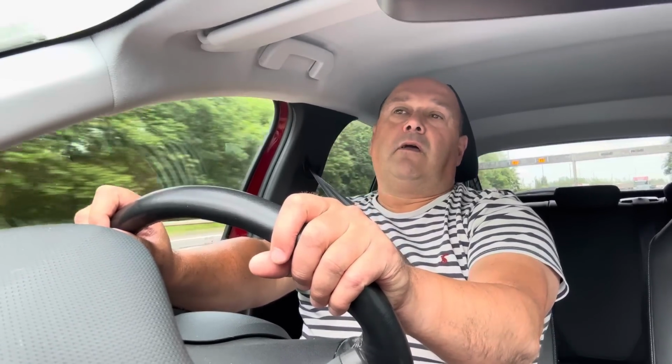Or, for double plus a bit, for 32 grand, you could have a Corsa E, which comes with some of these toys. Doesn't come with heated steering wheel and heated seats, because let's face it, if you put them on, you'd have to stay on your driveway with it on charge permanently. So it doesn't come with those things. It does come with the Apple CarPlay. It doesn't come with nav, because they expect you to use your own phone for that, which is like turning up to a pub to buy a pint and having to bring your own glass.